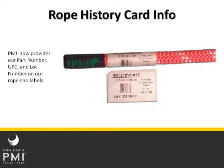Another thing we've started to do recently, and it'll help you in your rope history card fill out, is to put the actual part number on the end of the rope. These labels shown here in this picture, this is an RR, which stands for rescue rope, 125, it's 12.5 rope. It's available with that lot number on it, the part number on it, its classifications, and a UPC code, which is the product code, so we'll bring you back to that part number should you have a scanner and be able to scan UPC codes. Those have been for several years now labeled on the end of the ropes. If you buy them from the factory, that'll be on one end of the rope.